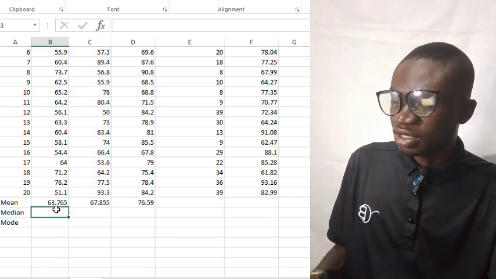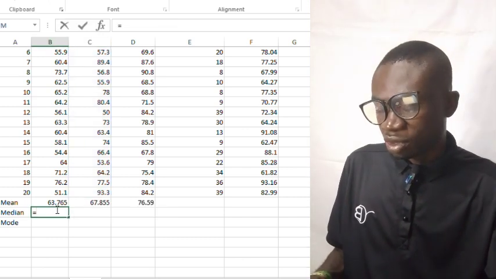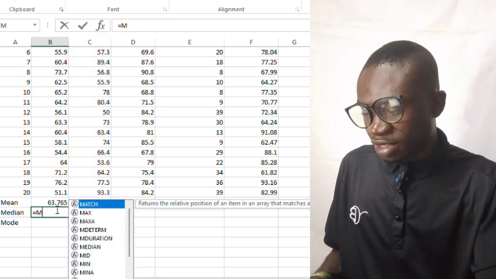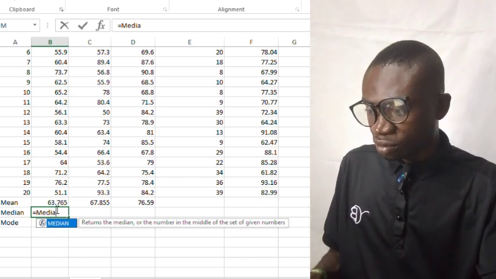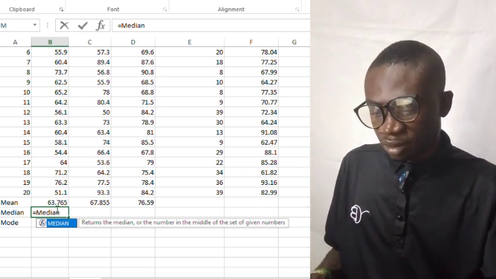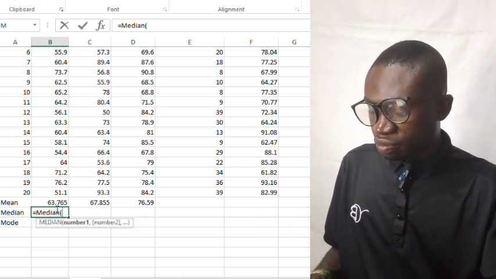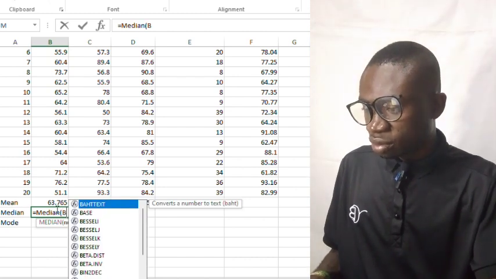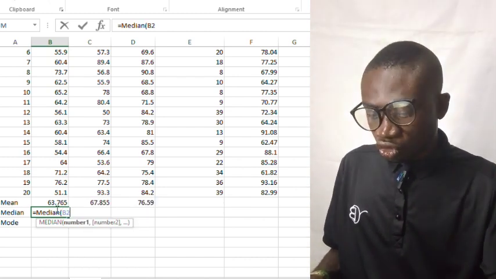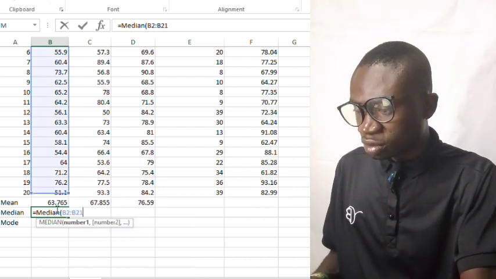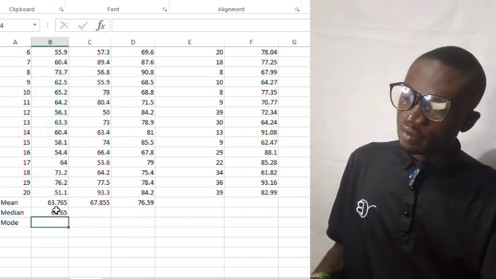The same thing applies to median. Just press equal median B2 through B21. You have your median.